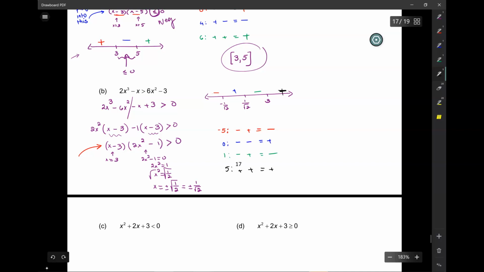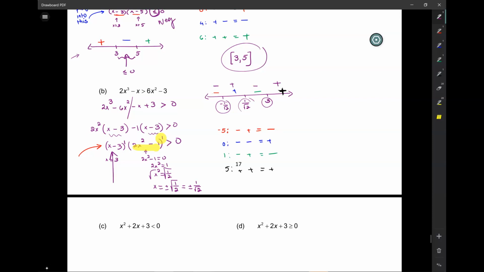Okay? Now, how could we have done this using multiplicities? Well, here it is. Remember how for the first one I got negative? Okay. Now this 0 is the negative 1 over root 2. Where did I get that from? I got that from here. And what's the exponent there? 1. Odd multiplicity means at that 0, negative 1 over root 2, you're going to change signs. Okay? Then we go to the 1 over root 2. Where did I get that? Same place with an exponent of 1. That means over there it's going to change signs. Next, now I'm at the border of the 3. Where did the 3 come from? Here. Multiplicity of 1, odd multiplicity, so it's got to change signs, right? That's how I do it.